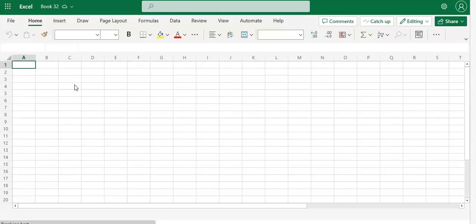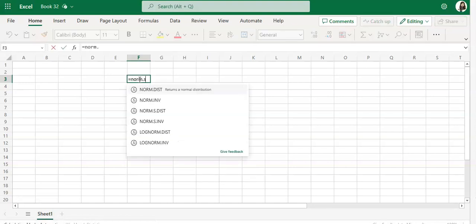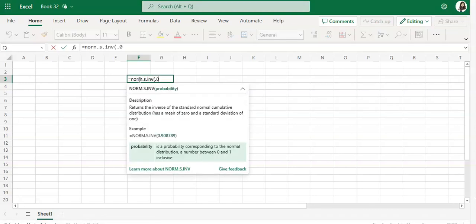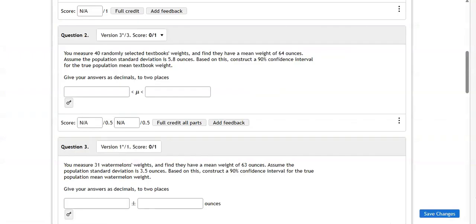And it doesn't matter which cell I go to. I'm just going to randomly go to a cell and I'm going to type in equal NORM.S.INV and I'm going to put in 0.05. And it tells me that I want to use 1.64485. Now we don't care about the negative because the plus and minus in our formula takes care of the negative. Now, if you do this in the table, you're going to notice that it's going to give you 1.645, which is a little bit less accurate than the value we get here. So I'm just going to write this one down. All right, and we'll go back to our problem.